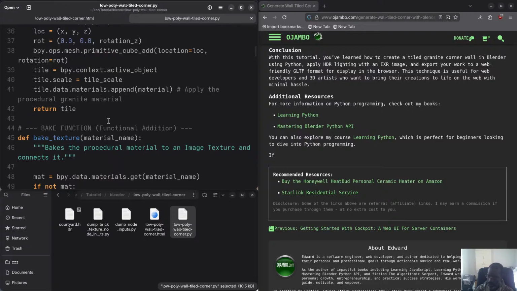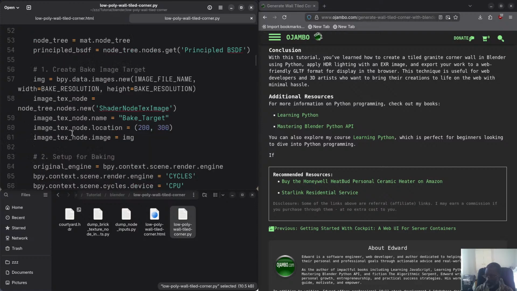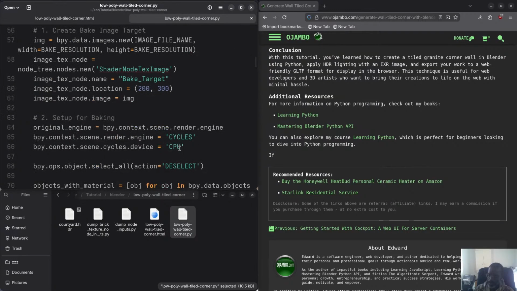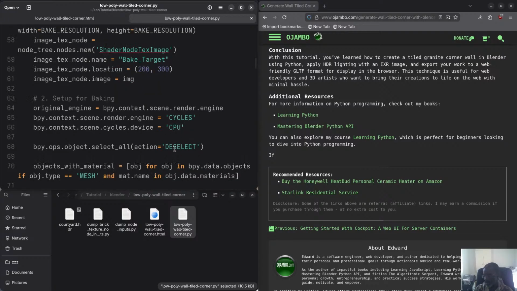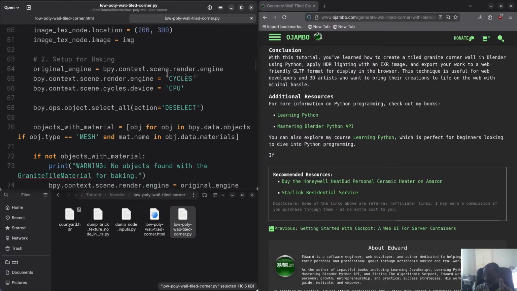Okay, and then we bake here. You take the material, we bake it. So that's how you bake it. You guys have seen this before, so I'm not going to take your time. We're using the Cycles engine, and we're going to use CPU. The reason I'm using CPU is because not everybody has an NVIDIA or an updated AMD GPU. So set it to CPU. It's fine. It's pretty fast, so you won't miss it. I mean, the GPU obviously will be faster, but the CPU is fine. You guys will see on the command line.